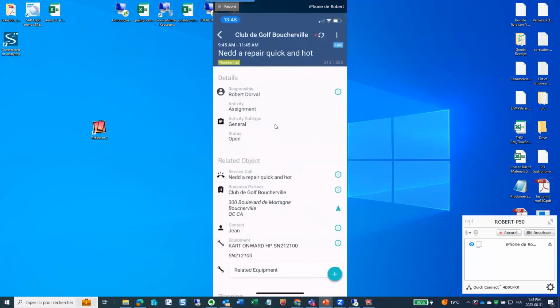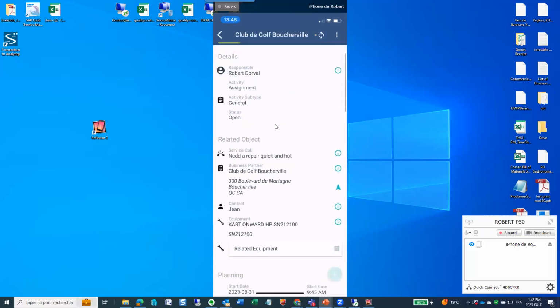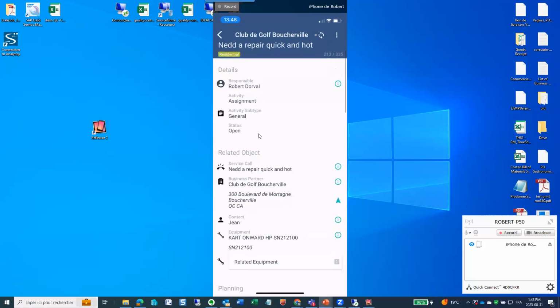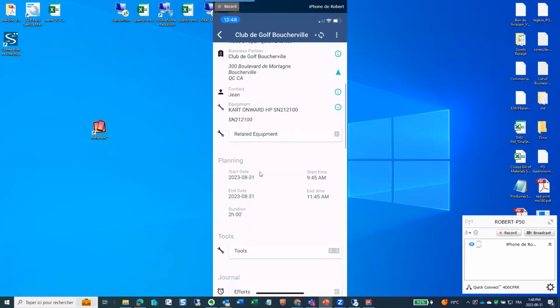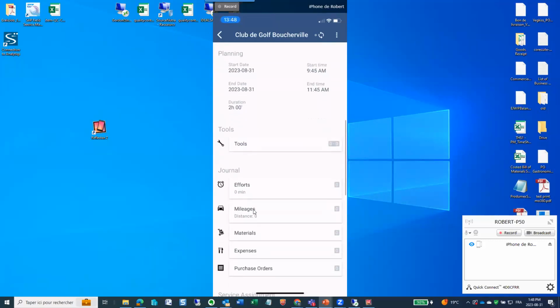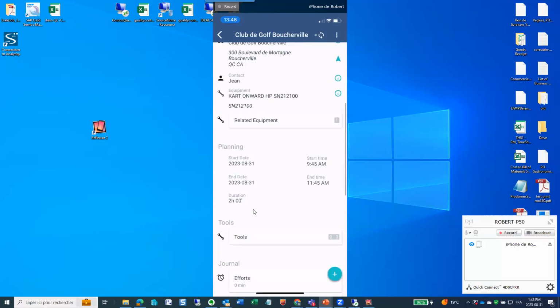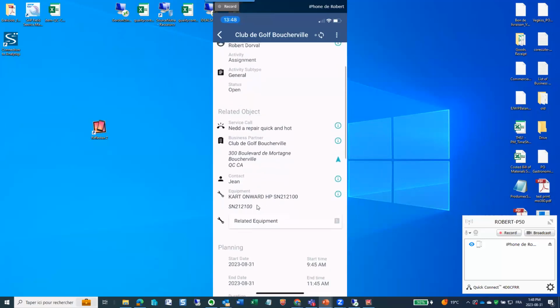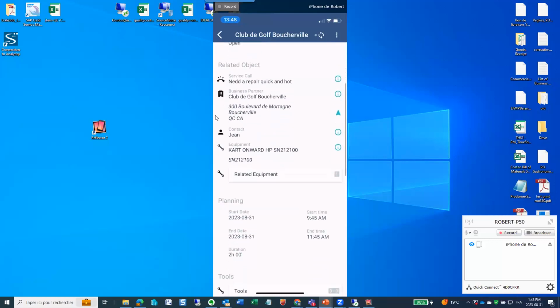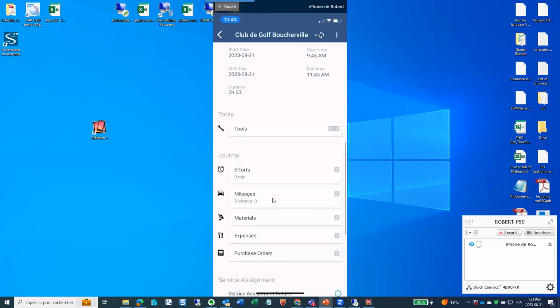From the call, I will have anything I need to know about this. I know who the customer is. I have a contact. I know which equipment it is for. And basically from there, I will be able to perform the task that is needed, which is fixing the problem for my customer.